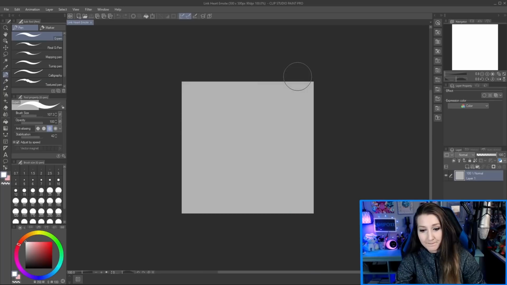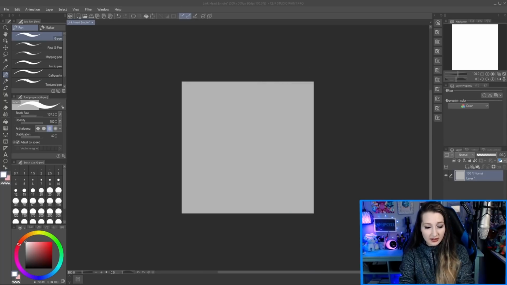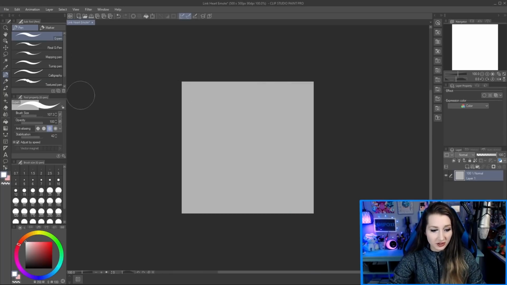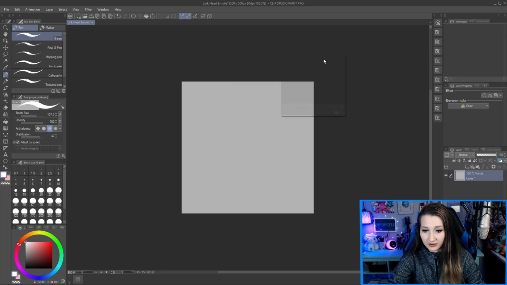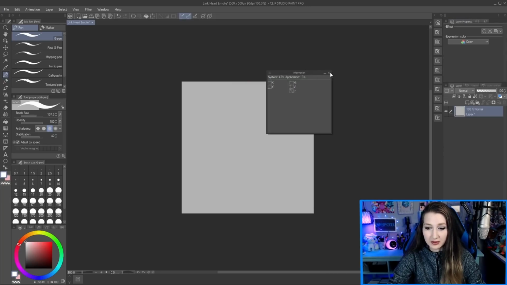Click OK. And one more thing, because I'm starting from the default workspace in Clip Studio Paint, I want to just fix it up so that it's going to work for my purposes teaching you guys. I'm actually going to start getting rid of some of these windows, drag them out, close them up, so that this is much more suitable.